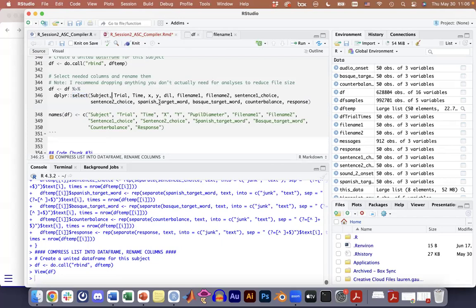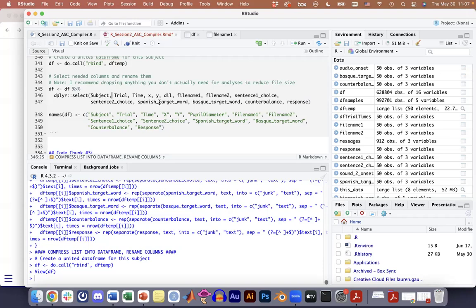This is also a good point to note that pupillometry and eye tracking data gets enormous. Not as big as fMRI, but it's still pretty big. And so if there are columns that you know for certain you are not going to analyze, you do not need to put them in the final data frame because it's extending the size of your data frame. And so this does add up in terms of space on your computer. When I'm running this on the server, it's been running so quick and so beautifully here on my laptop. When I run it on the server, it's so slow and it's very annoying. So anything I can do to make the files smaller, I do like to do.